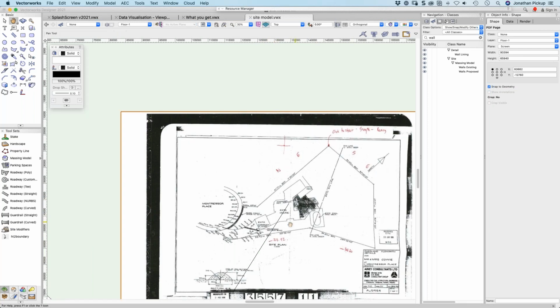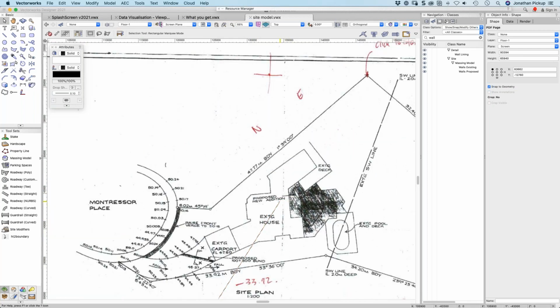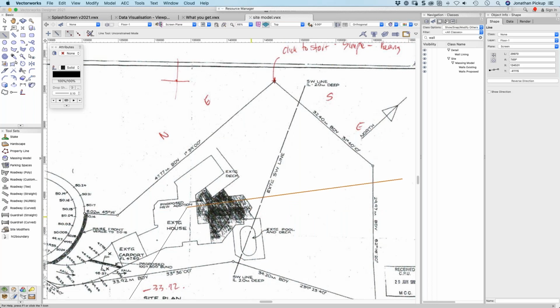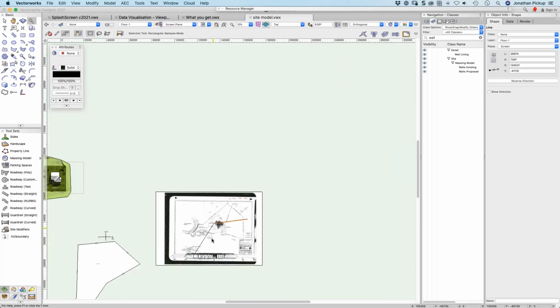Okay, let's do the other line from there. So from the end of there, we've got another line which is 29.97 meters, and the angle is 82 D 11 M 20 S. There they are, those two lines.